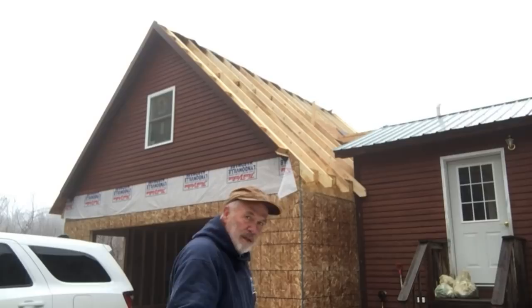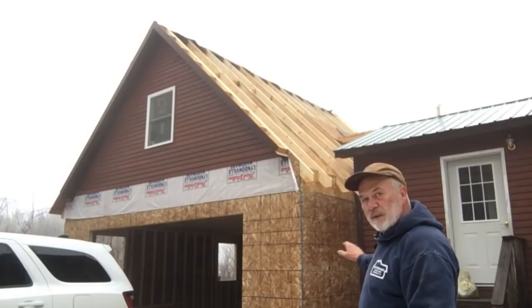Headed up to do closing the roof now on this side. We'll do the valley, fit the mudroom over onto there.